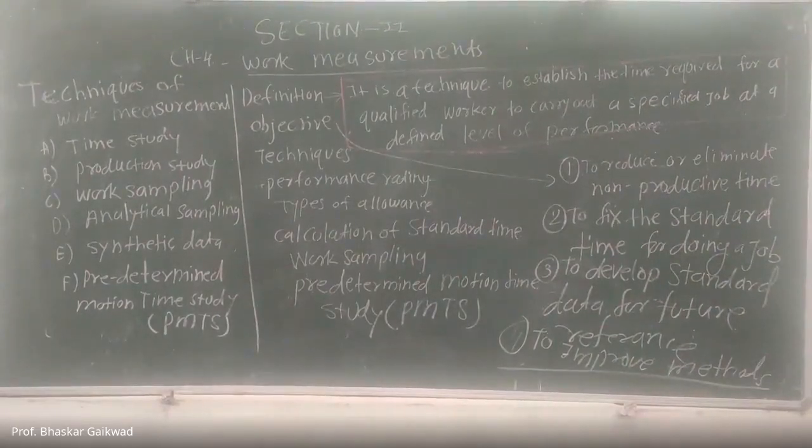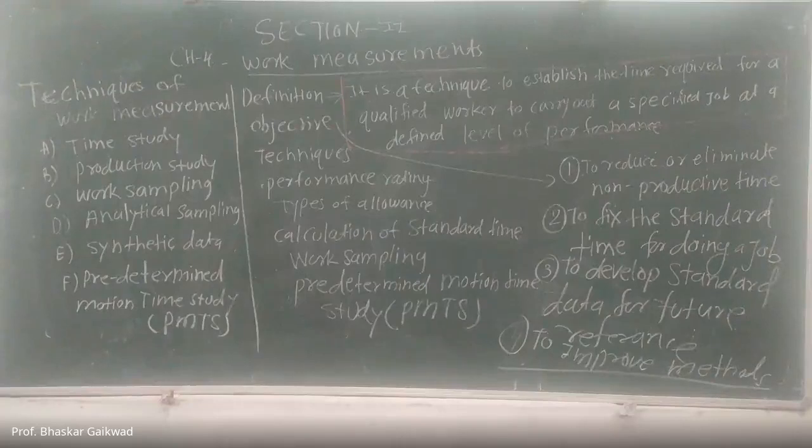So, for improved methods, if you want to search as per the cost estimations, then we require this work measurement. These things we have seen in the last lectures. Next, we are going to see the various techniques of work measurement in the industry. So many techniques are there in work measurement, but which are related to our syllabus? They have given only two techniques, and we can study only those two techniques.